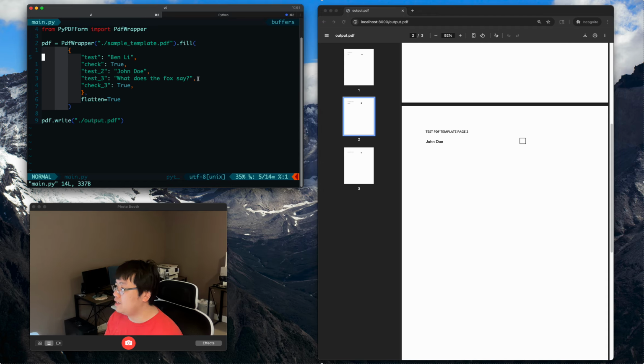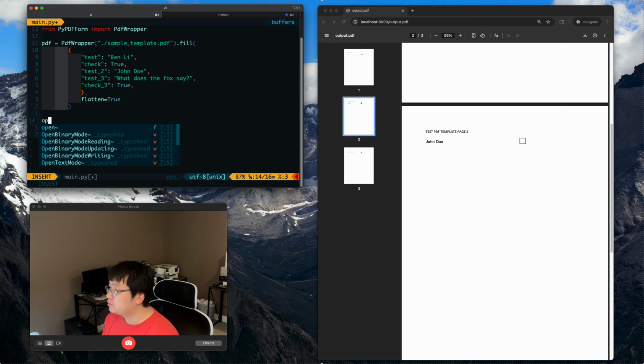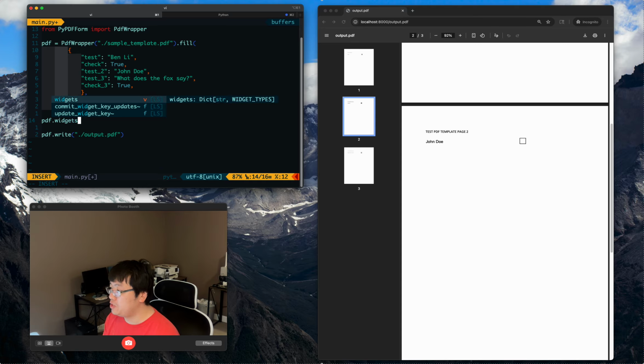The way you would do it is you can access each of these fields on your PDF form via their key. In this case, the text field with John Doe is test_2, accessed through an attribute in your PDF wrapper object called widgets. So you write pdf.widgets, and this is a dictionary holding all your form fields.